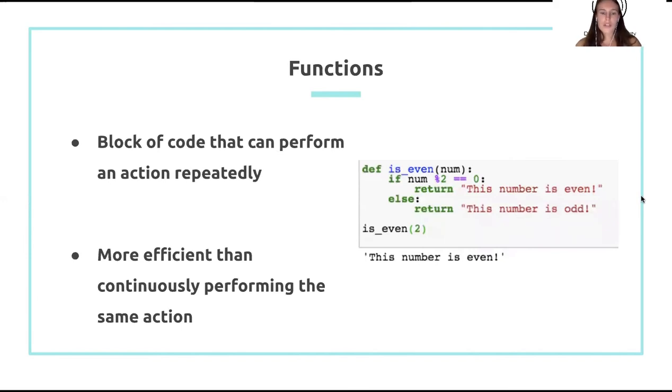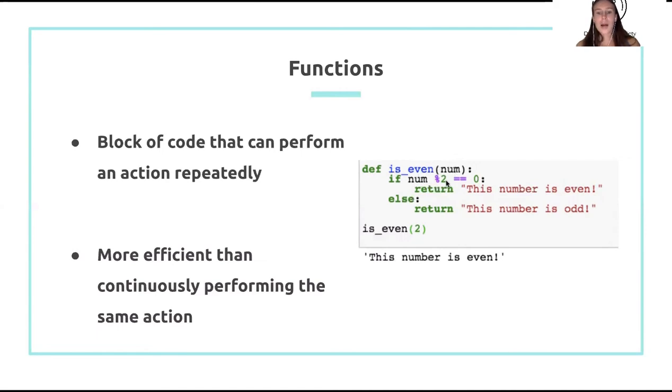Finally, we have functions. So functions are blocks of code that can perform an action repeatedly. Super efficient if you're going to use this same method over and over again. So you have to start by defining your function. That's what def is doing. You're going to give your function a name, and your function will take in things called arguments. So this function is going to take in one argument. Now, num doesn't really mean anything. It's sort of descriptive for you as someone reading the code that this will be a number, but we're just going to use it as a placeholder for when we actually use this function and input something.